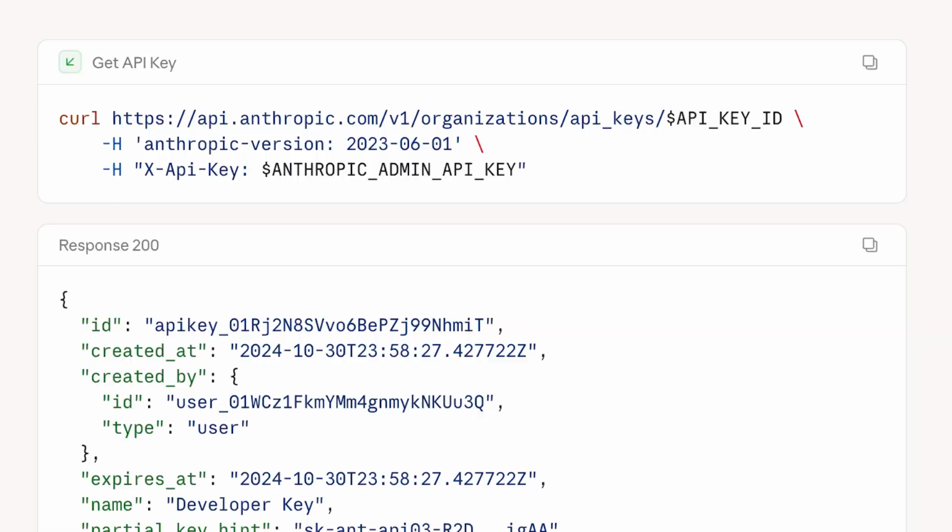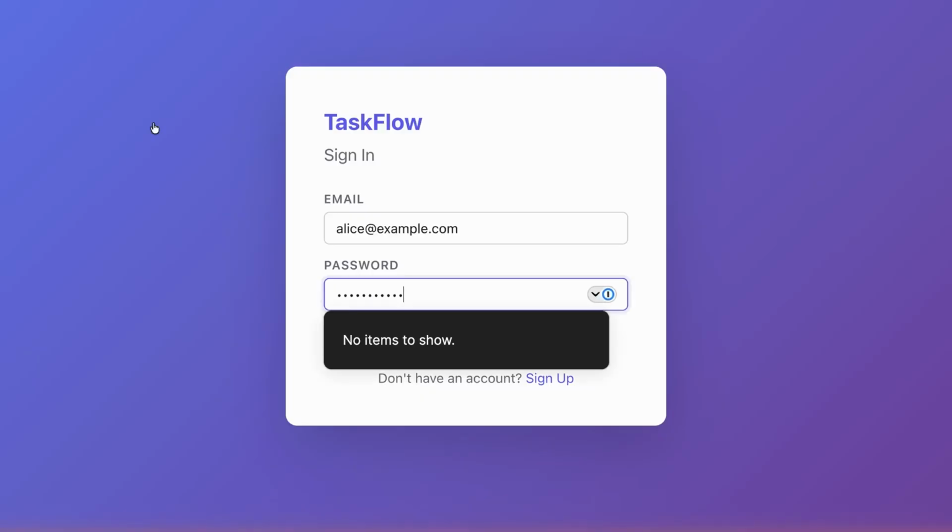Next, we discuss environment variables. Environment variables are secret values like API keys and passwords. You keep them out of your code to stay secure. In Claude, when you are building an artifact that calls external services, you handle secrets carefully.